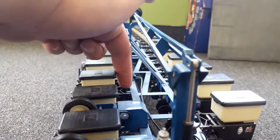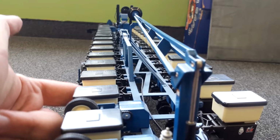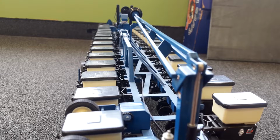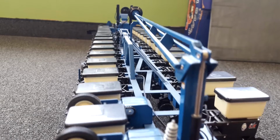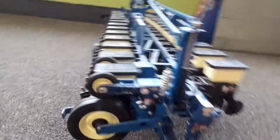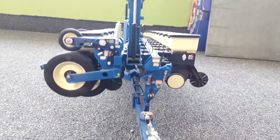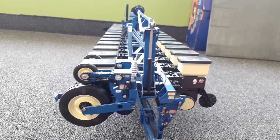You can see we've got all the lattice work, all the sort of rivet detail or bolt detail that make these pivot up and down. Now these don't pivot up and down. Can you imagine what that would add to the cost if they had to make 31 of those pivot up and down on the toy? Whew. We're talking big dollars. Of course, the hydraulic cylinder here on your row markers and all of that. Jack on the tongue. I mean, it's just everywhere you look, there's big detail here.